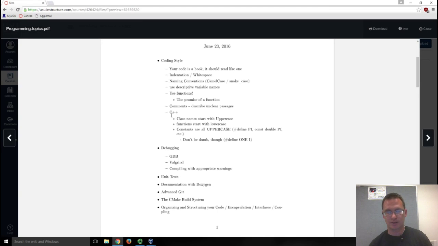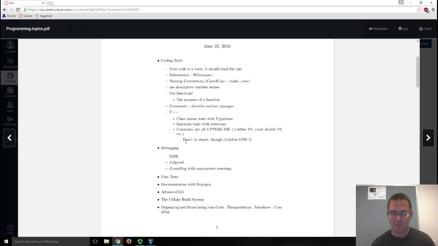So then talking about C++ in particular, by convention. Again, there's no hard and fast rules with this, but generally a class name starts with an uppercase letter. Functions start with a lowercase letter. If you have a constant, either a const double or a define, you declare them as all uppercase. And so that way when you're reading the code, you can say, oh, that's a constant. It's not going to change.